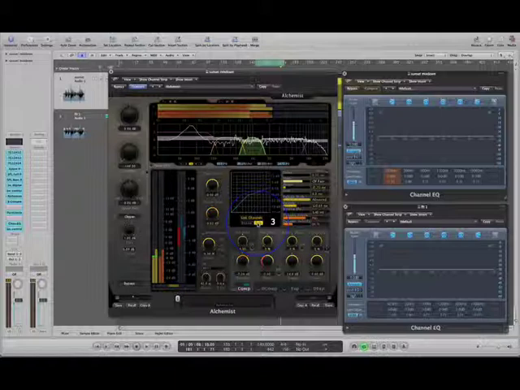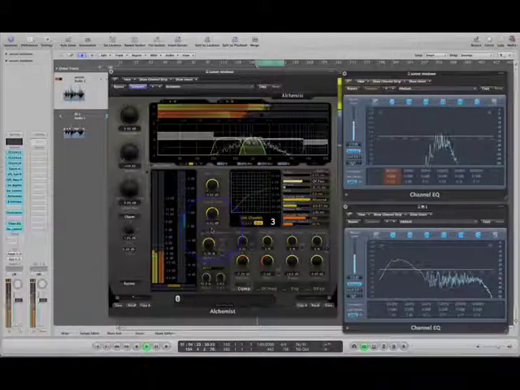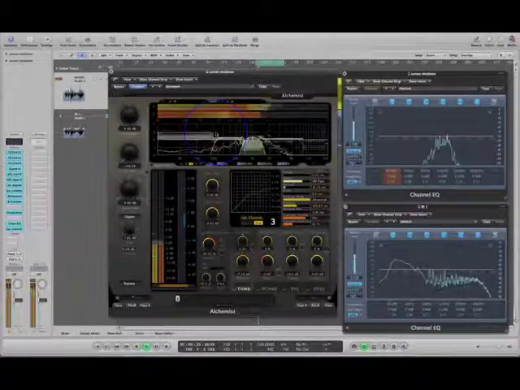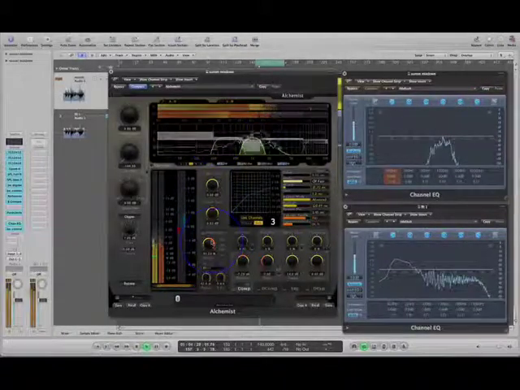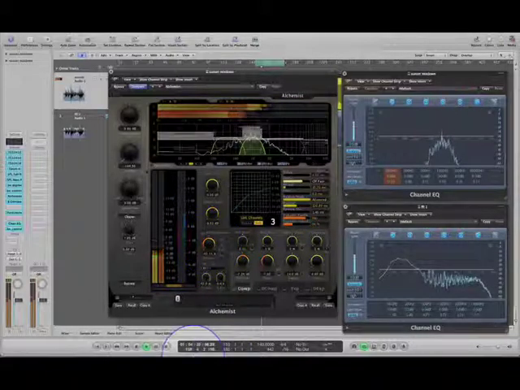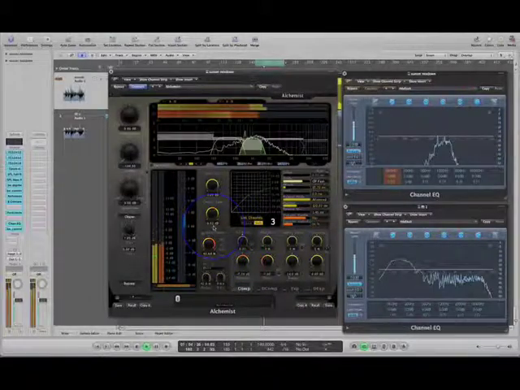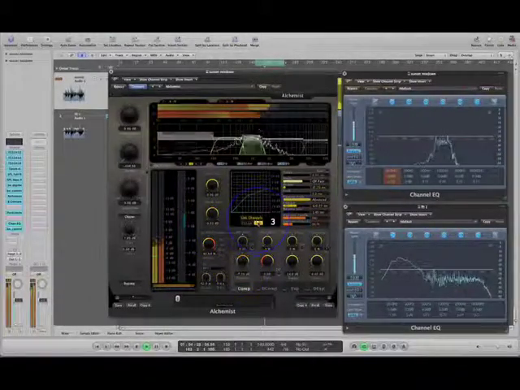But for instance, with this little area here, where the bit of a snap of the kick is, you can really increase that or decrease it. So I can hear that. If we had that in the mix, it's going to make it cut through a little bit more.